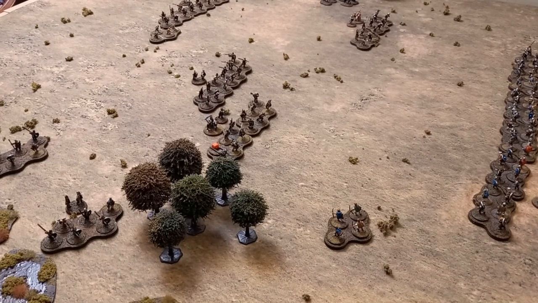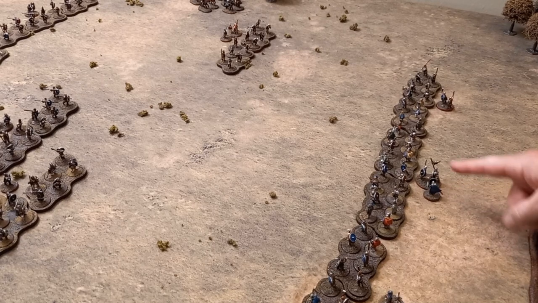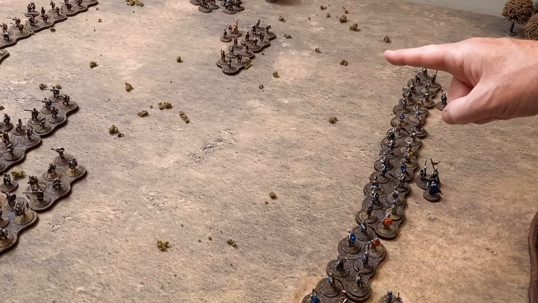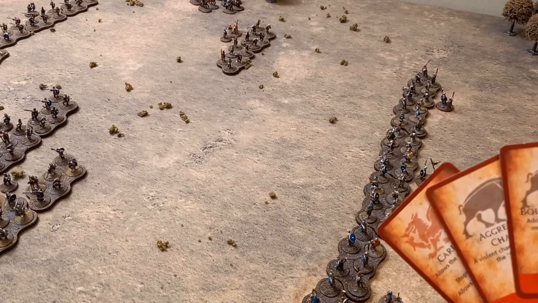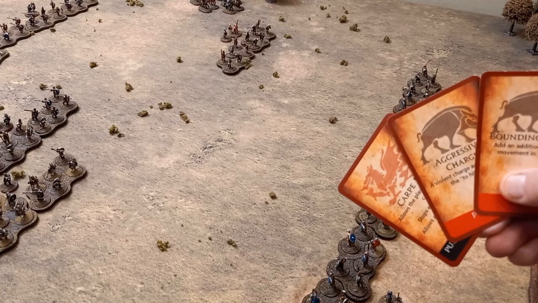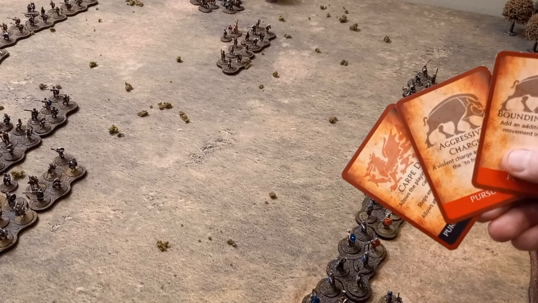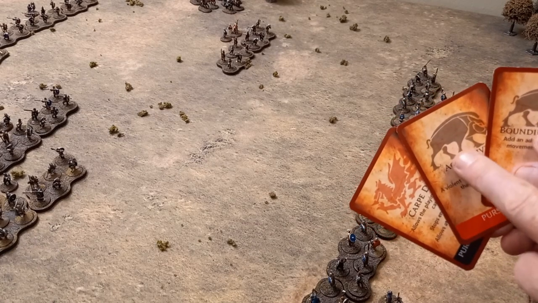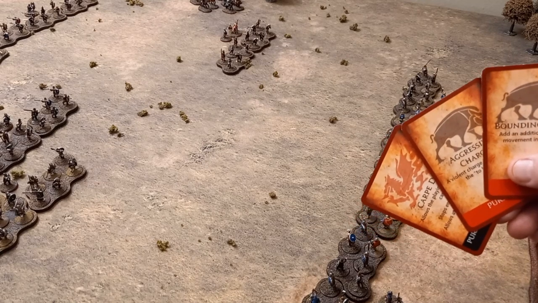Good early blow. Right, Edwin is up now. I think, because the way the allies have advanced, which is not particularly clever, he's going to take advantage of that. Play some cards: Carpe Diem, Aggressive Charge and Bounding Move. So the Carpe Diem just allows the other two to be played, so he'll get +2 dice for that. Bounding Move, because I want to make sure that he actually gets into Cadwallon.